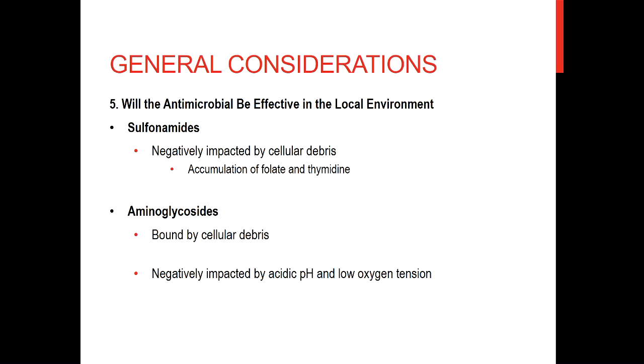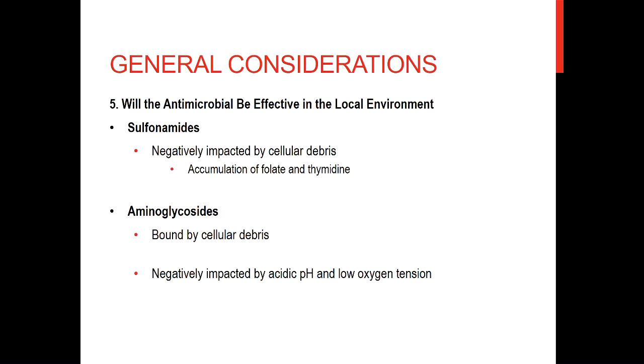Here, we're getting to the site of infection, and I've got debris. I've got necrotic cells, dying bacteria, sloughed epithelial cells in some matrix. If I look at the sulfonamides, in the presence of cellular debris, the sulfonamides, because they antagonize the activity of folate in bacteria, can actually be overridden by the folate that accumulates from the necrotic cells in that debris.